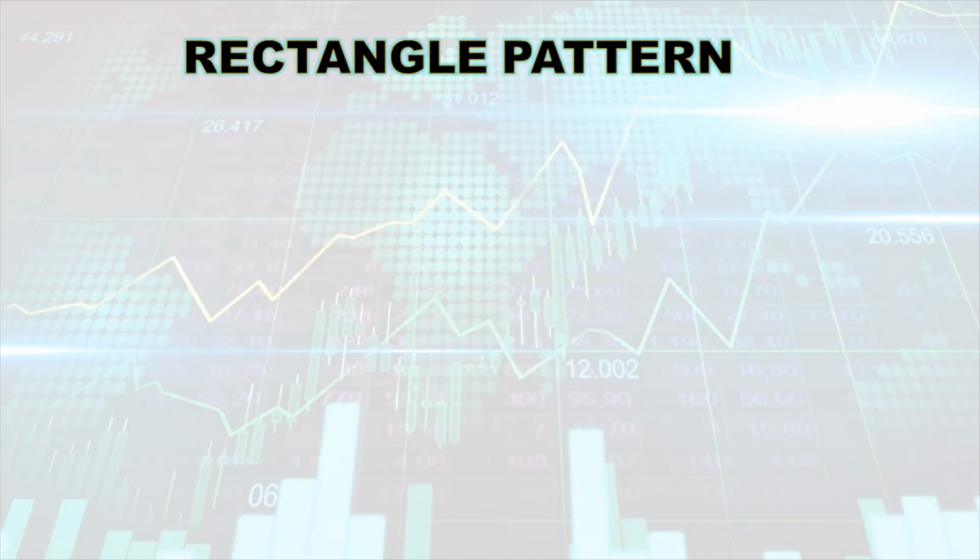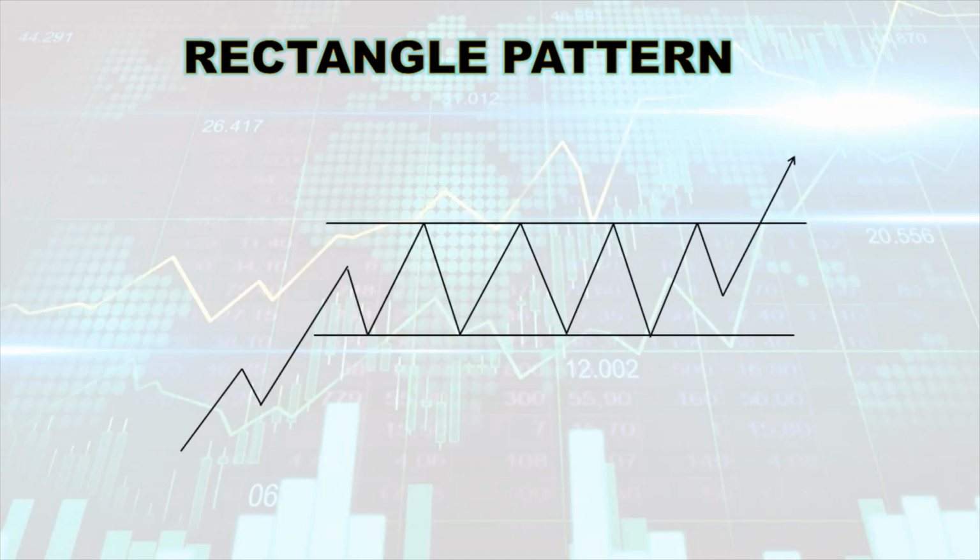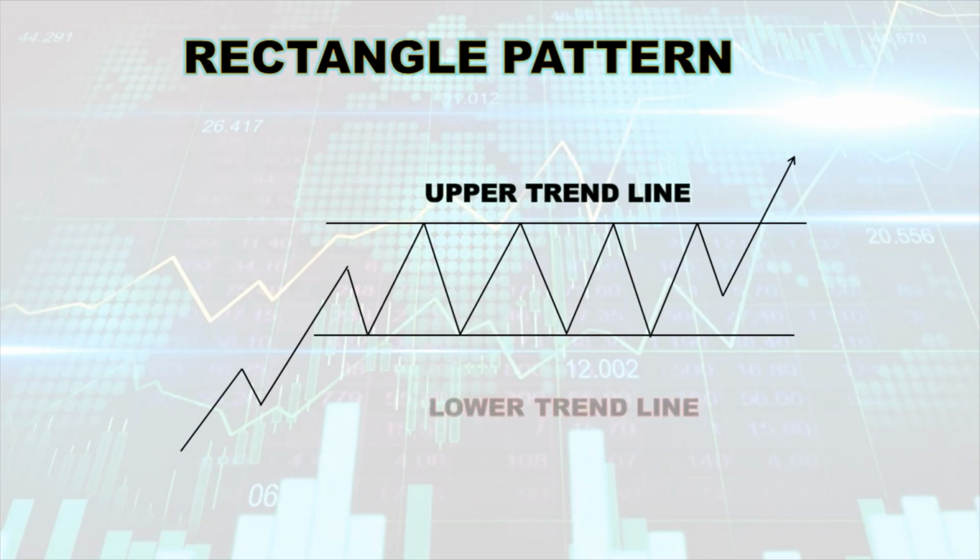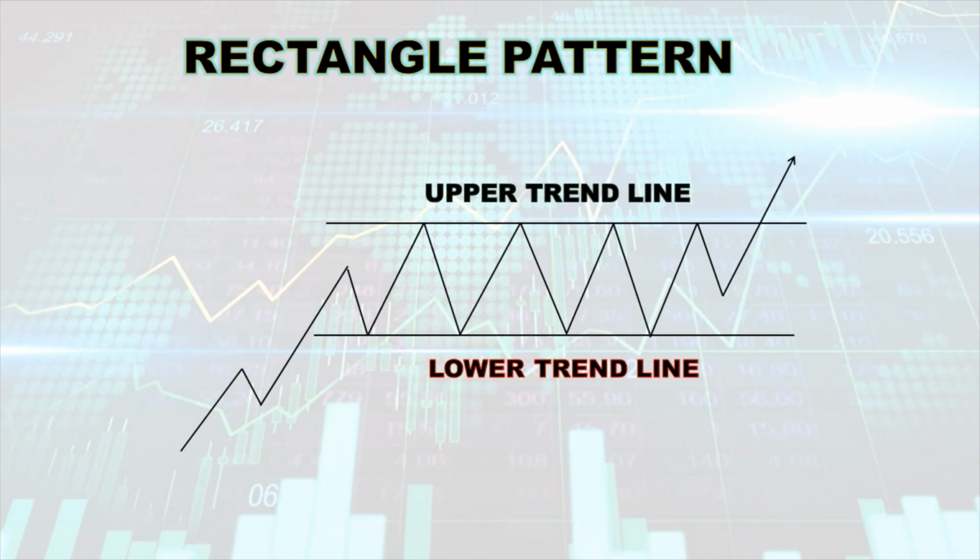The formation creates a horizontal trend line at the top and a horizontal trend line at the bottom. In the beginning of the formation of the pattern, it looks like a double top and bottom or triple top and bottom. The only difference is the volume. But as the trading days go by, it has a series of tops touching the upper trend line and a series of lows touching the lower trend line. And the price is moving sideways before it breaks out.